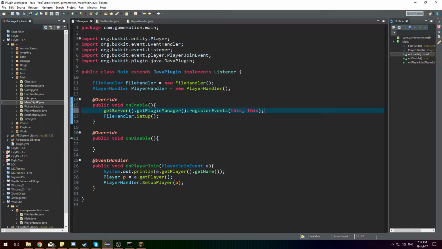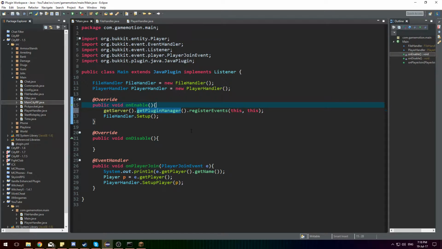So what this does, it gets the server, gets the Spigot and the managing of the plugins, and then registers the events of this class. And this just means this plugin.